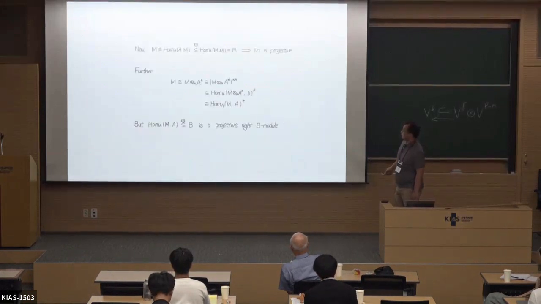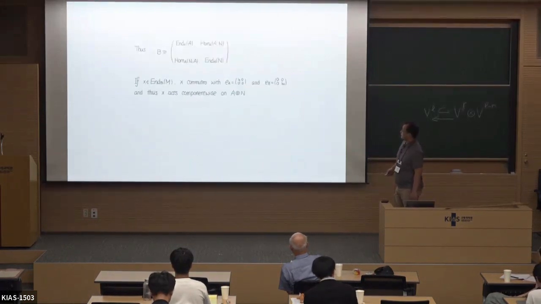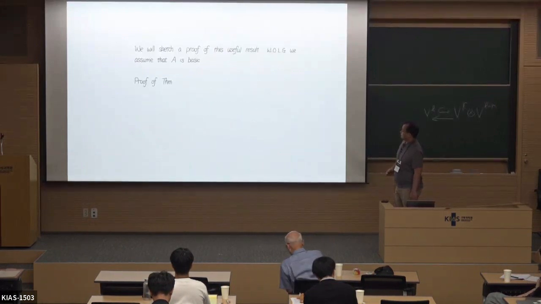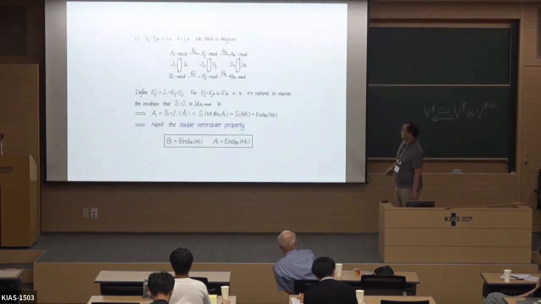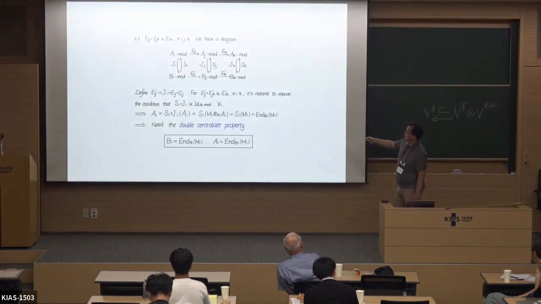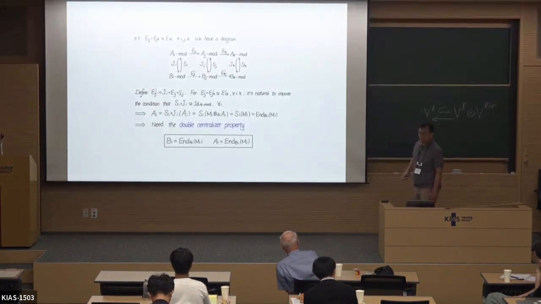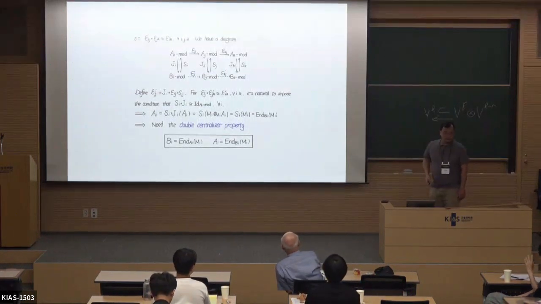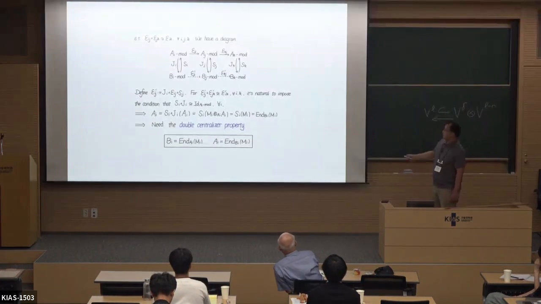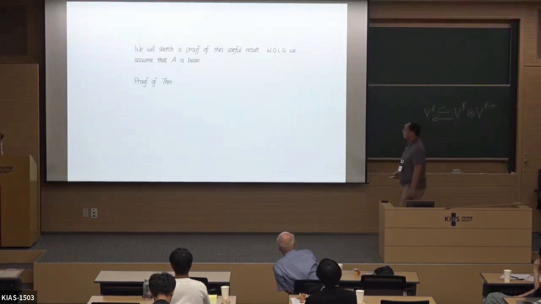Is this okay? I hope this is clear, because the double centralizer property guarantees that the earlier extensions will be identity. So if I go back to this diagram, that's the proof of why these compositions will always be identity. So what you have shown on the categorical action side will extend to this side. Usually the equivalence is only up to Morita equivalence, and usually A and B are not Morita equivalent in this case.